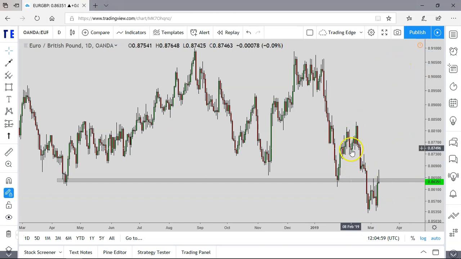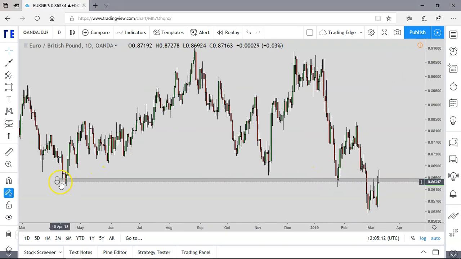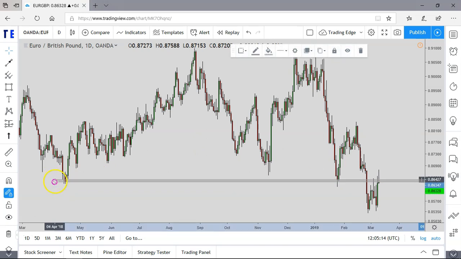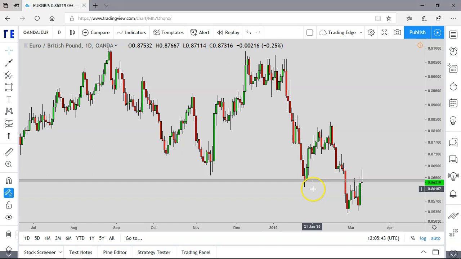It's also important that your support and resistance levels are placed as zones and not just a single line. This means that the level should be an area. That's why I like to use this rectangular tool, so I can plot my levels as a complete area as opposed to just one single line. You'll hardly find that support and resistance will test a specific point, and therefore you shouldn't be looking to trade from a specific point. Rather, you should be looking to trade at an area in the market where all your reasons for entry are met, and then you can enter the trade.